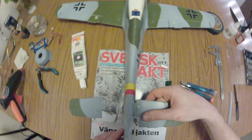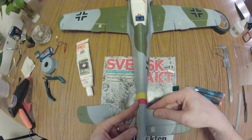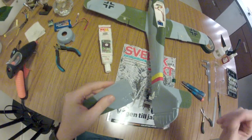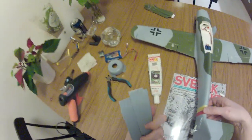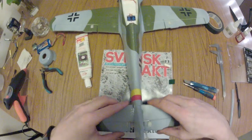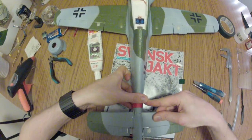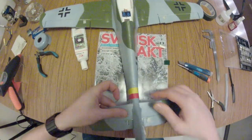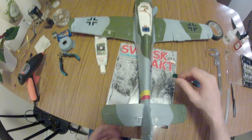Careful to not get any glue on the tail part. Squeeze in there. Good enough. Yeah, right side. Actually, this piece of metal was mounted on the wrong side of the tail plane at arrival. So, there we go. It's right there.